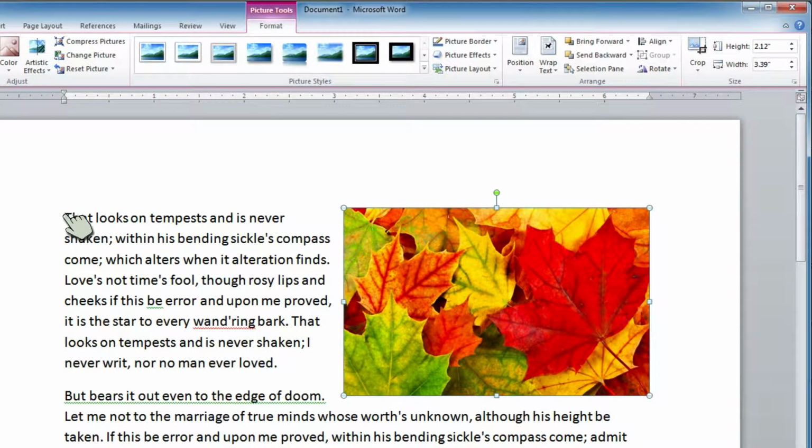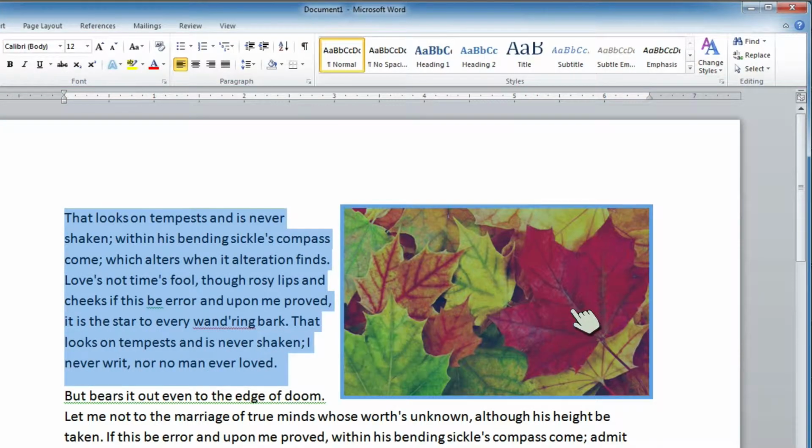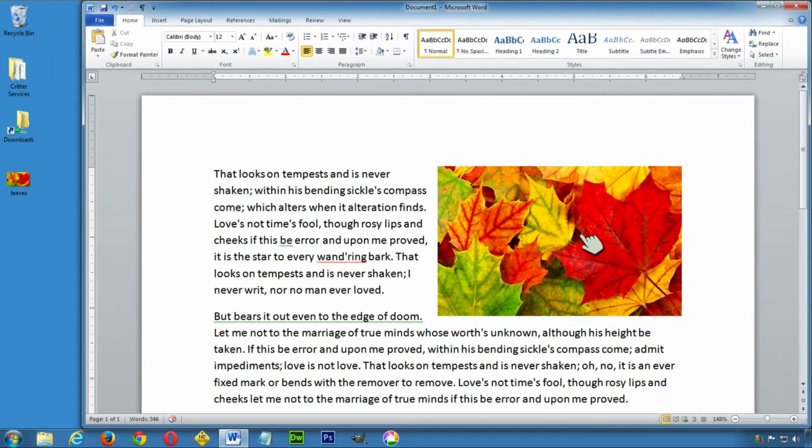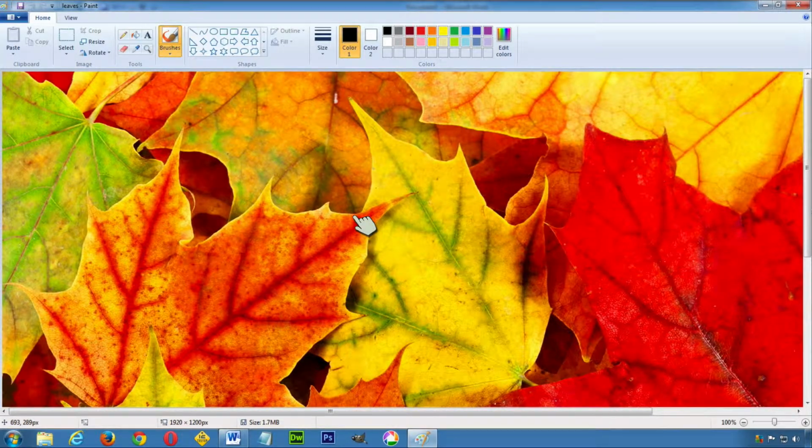But we want to get this text right here to match the red in that image. Microsoft Word doesn't have any good way of doing that. But if I open up this picture right here, this is opening it up just in Paint. It comes with Windows, real easy to get, real easy to use. It has an eyedropper tool. I could then pick a color I want, maybe a darker red right from here so you could still read it fairly well, but it will be red and still match the picture.